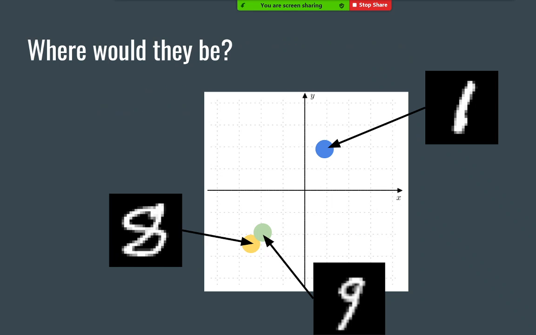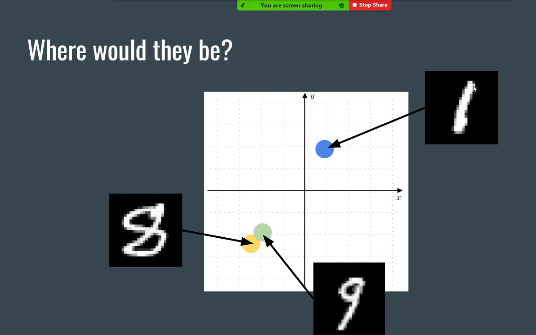And of course, as I said, if we had some space where the images would be expressed, we would expect the 8 and the 9 to be close to each other, and the 1 to be far. But also in here, we would expect more ones. Maybe somewhere here there's a 1 that's more straight, or somewhere here there's a 1 that's tilted into this direction, or the opposite direction, but still a 1.